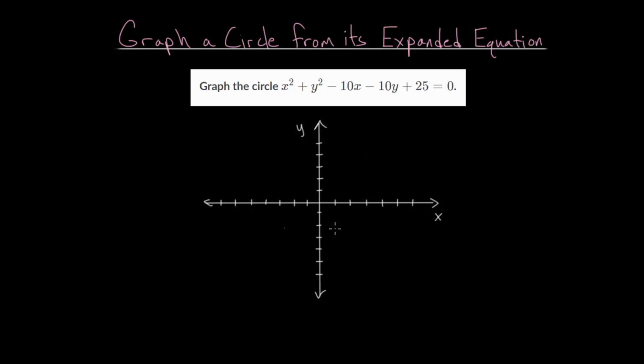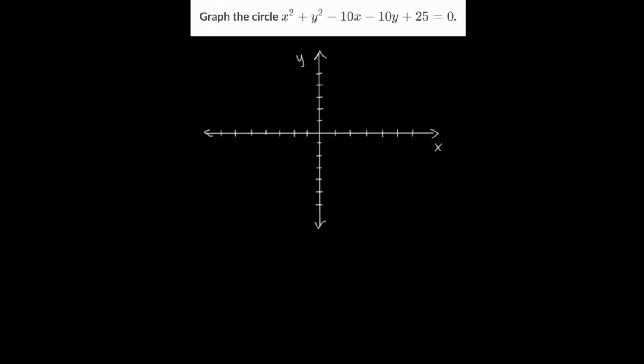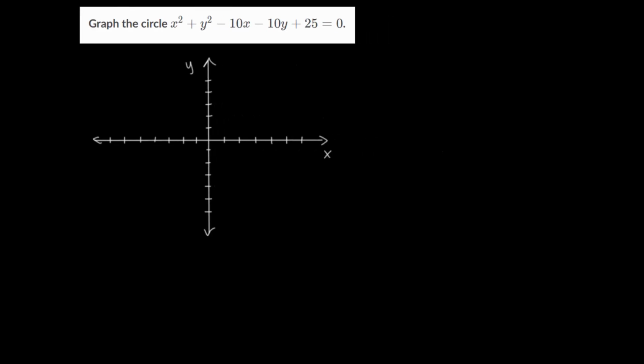And with that information, we can actually draw a picture. So let's start with completing the square for both x and y and transforming it to that standard equation. So let me just make some room so that we can actually do that. Essentially, we're going to group the x terms together and then group the y terms together. So we have x squared minus 10x, and I'll leave a space so that we can complete the square. And then we have plus y squared minus 10y, and I'll leave a space again. And we'll move the constant term to the other side. So we can subtract 25 on each side of this equation here.